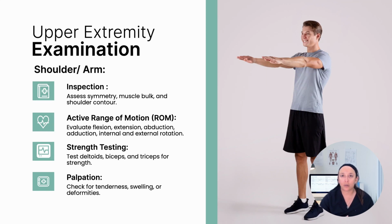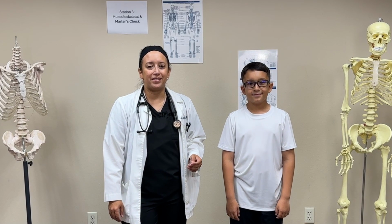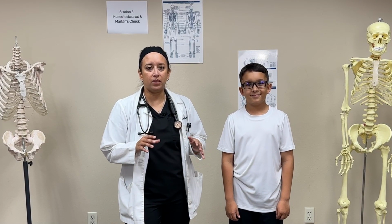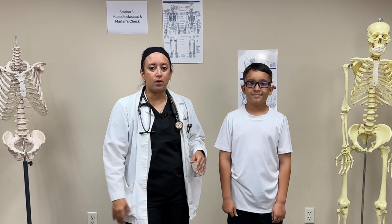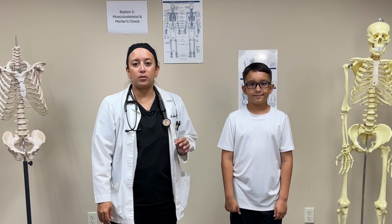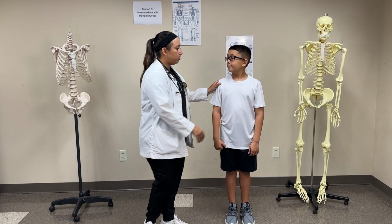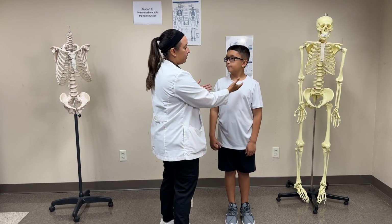So let's look at the shoulder exam. Welcome back to the MSK and Marfan check station. In this demo, we'll review how to assess the first section of the upper limb, including the shoulder and the arm exam. This is an important part of the MSK exam and the sports pre-participation physical. All right, first we're going to start by inspecting the shoulders. I usually like to inspect them both at the same time.